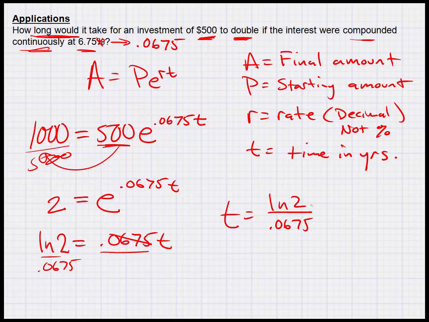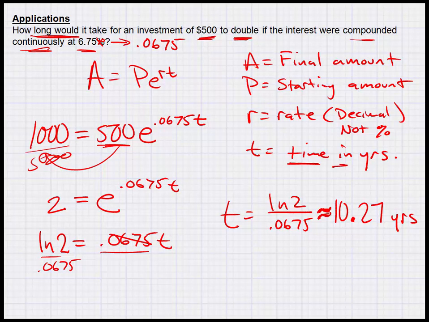Which is technically the answer, but does that really tell you how long it is, how much time it is in years? Probably not. So now you want to go to your calculator. So I'm coming up with 10.27 years. And then this is an estimate, so I really shouldn't put equals. I should say this is roughly 10.27 years. But that's how long it's going to take for your money to double.